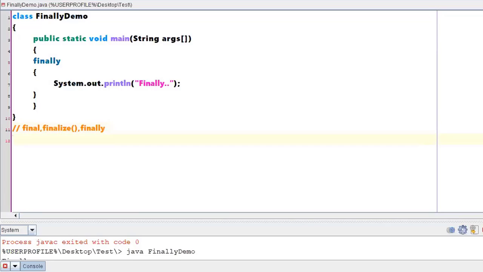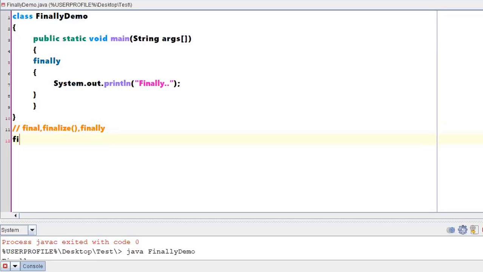They will ask you to differentiate between final, finalize, and finally. Do you remember these things? We have discussed final and finalize also.